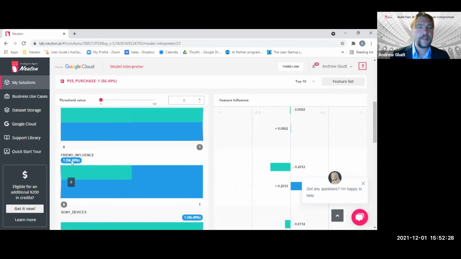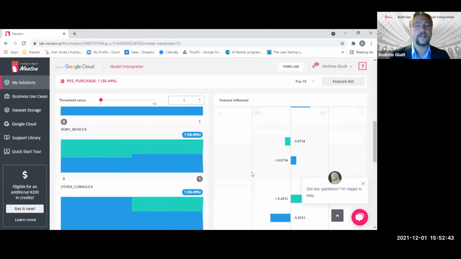And also for categorical data, whether you have an influence from a friend or not, with all the other factors in consideration, or whether you don't have a Sony device or you already do.